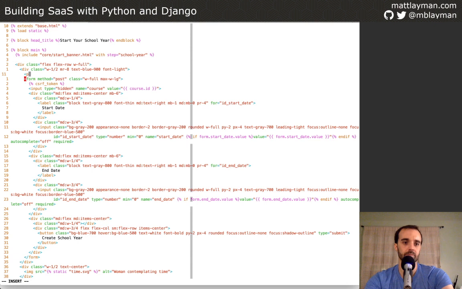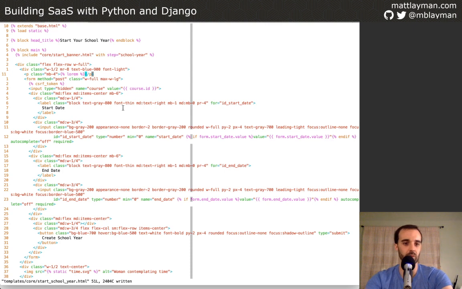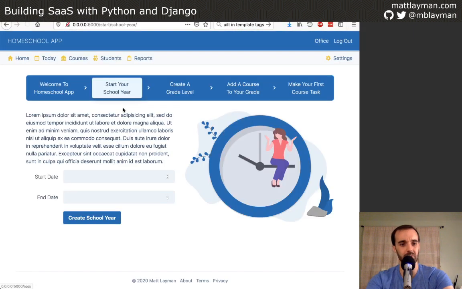Try this again. So we're going to have a class, and let's give it some margin for our paragraph. And for the moment, let's say margin bottom of 4. And we'll provide our Lorem tag, not Ipsum tag. Maybe because my brain internally says Lorem Ipsum, and it's the last word, so naturally I want to say the Ipsum one. I don't know. Super weird.